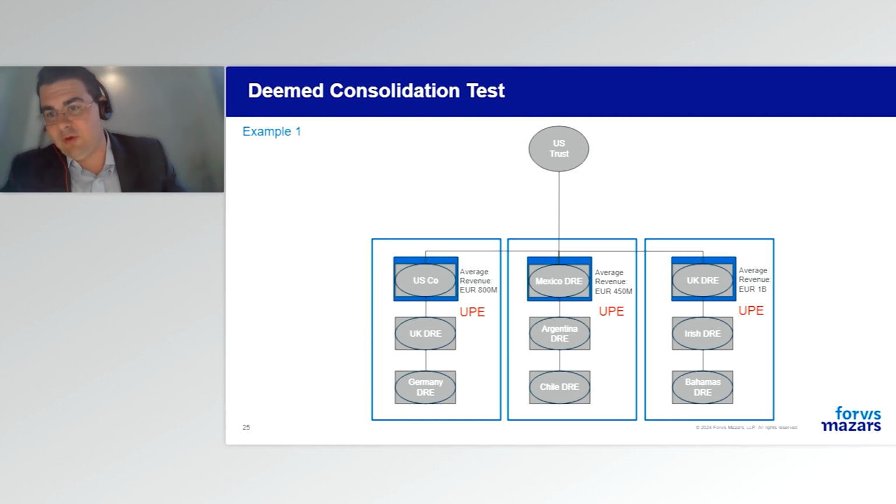So without further ado, this is all meant to be discussionary. We're not concluding on any scenario, but this is about creating a thought process around giving deference to the controlling interest in the deemed to consolidate test, which is very crucial to understanding your MNE group in cases where it's not so clear. So without further ado, let me kick it back to Rami here to take us to the finish line.